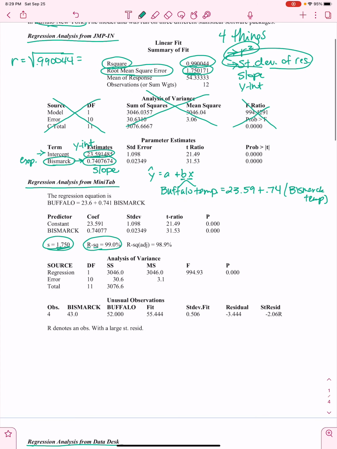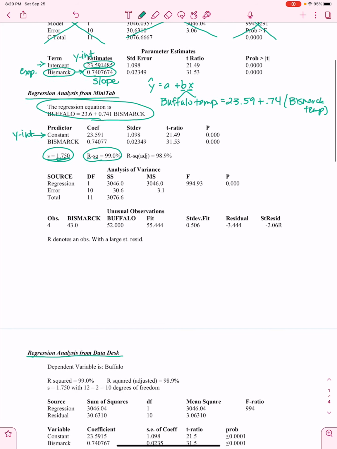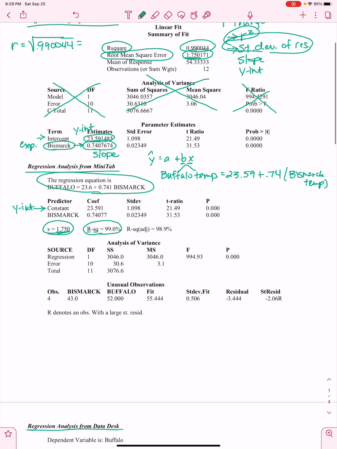Okay, so if we're looking at Minitab, notice this one's real nice. They give you the equation straight up. You don't even have to think about it. You don't have to look for where any of your values are. But notice this time they use the word constant for the y-intercept. So keep that in mind. They're either going to use intercept or constant. Okay. Something else to note here. Some of the computer outputs will give you R squared adjusted. That just means they've adjusted it for whatever reason. We don't use that at all. So R squared adjusted, bad. R squared, good.